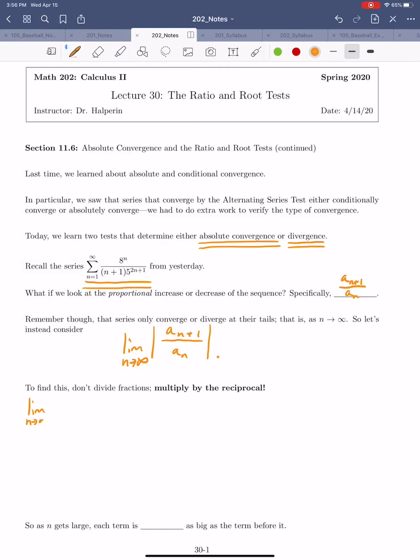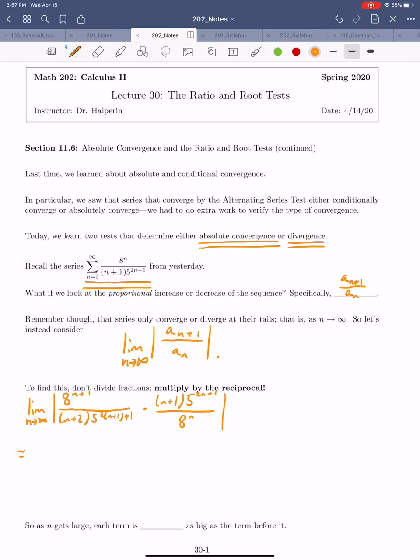The limit as n approaches infinity of, we don't really need absolute values here, but let's just keep them anyway, a to the n plus 1 over n plus 2 over 5 times 2 times the quantity n plus 1 plus 1. You see we're taking the n plus first term of that series, or sequence, if you will, and we're not going to divide fractions this complicated. It's a terrible idea. We're going to multiply by the reciprocal. And here, this just means writing a sub n with the denominator now in the numerator, and the numerator now in the denominator. This part shouldn't take any thought.